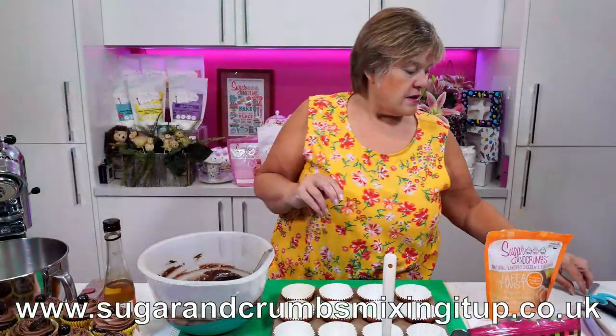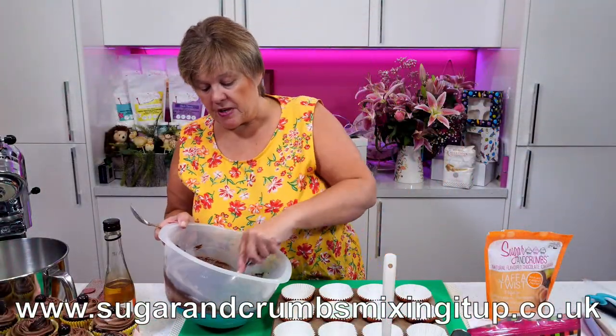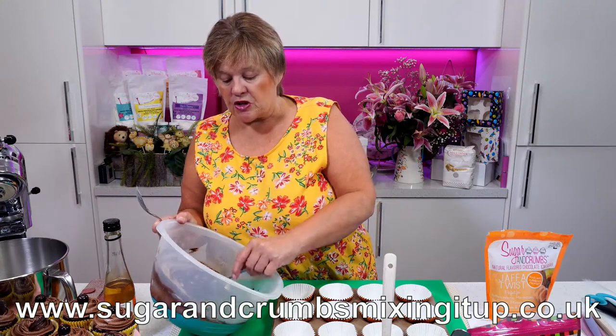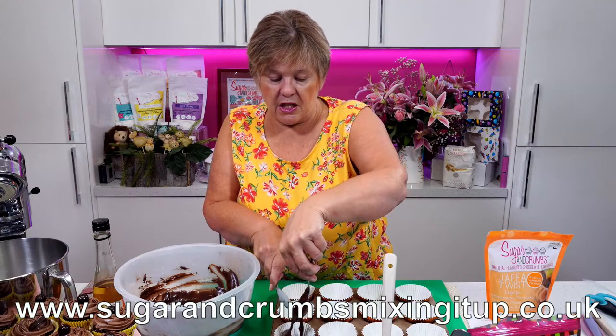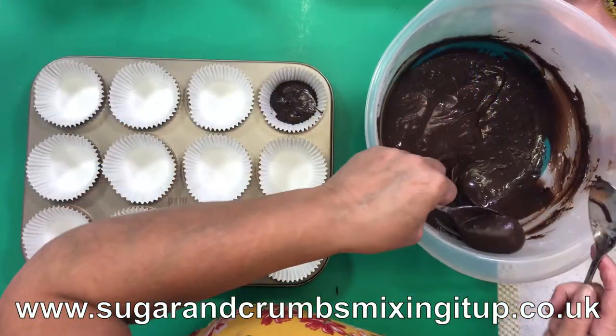There we go. So I'm going to spoon this mixture. As I said, it's quite loose, but you're just going to carefully spoon it into each muffin case. Now I go to just about halfway.